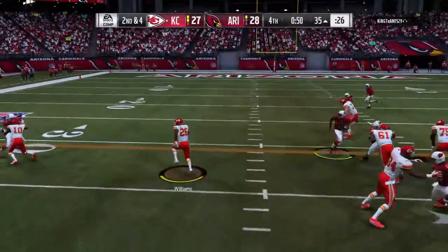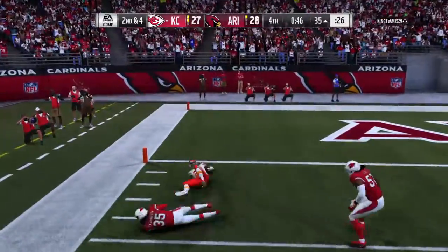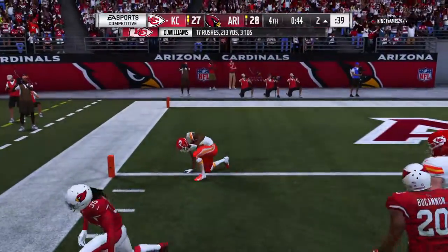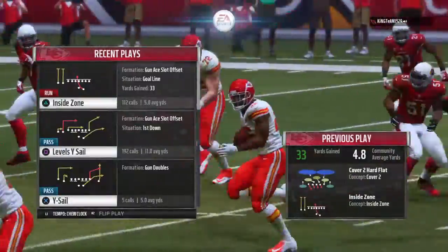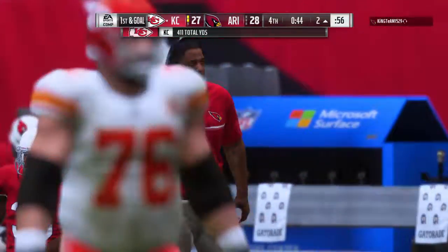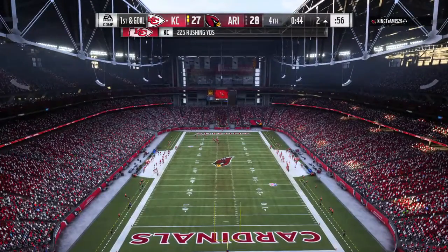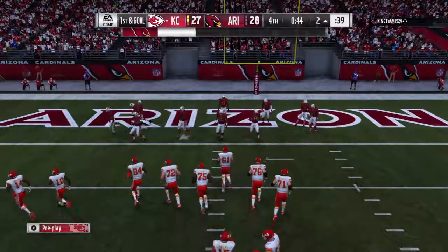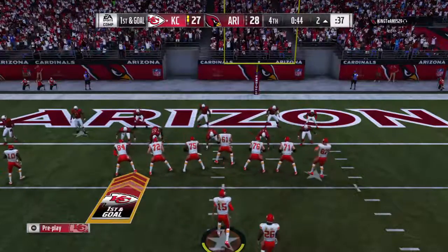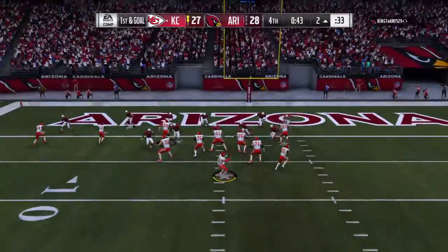Now a man who's been busy this afternoon, it's Williams. And they are able to stop him, but he does take it all the way to the 2. And play is stopped here. Timeout. It's the defense calling the timeout here. That'll be their 3rd and final stoppage here as we step aside. And the question now, how do they want to work the clock here on 1st and goal? A field goal would give them the late lead.